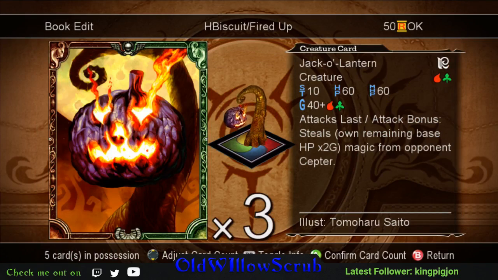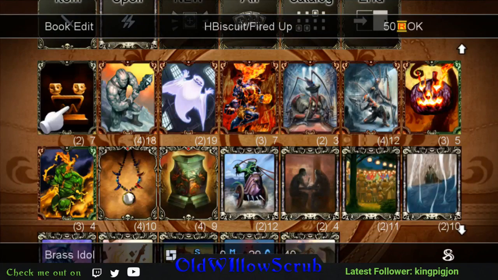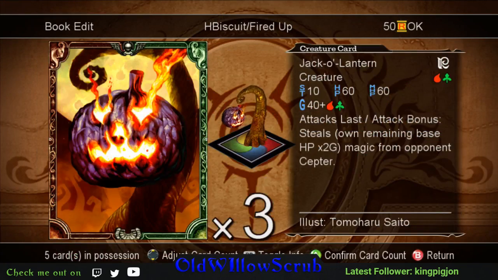Next we have Jack-O-Lantern. It attacks last, and its bonus is steal own remaining base HP times 2 in magic from the enemy. One way you can do this is, if you have Jack-O-Lantern near an enemy, you can paralyze that enemy so the enemy can't attack, and you attack with Jack-O-Lantern. Jack-O-Lantern would gain 100, and will let you steal 120 magic from your enemy. That's one of the ways you can do it. Not bad, if you had mutation to give it plus 20. So make its HP 80 and just keep going from there.